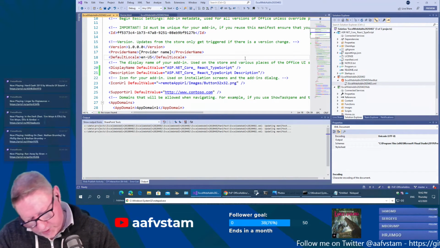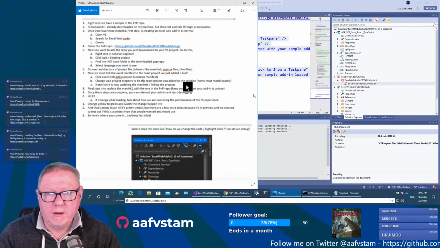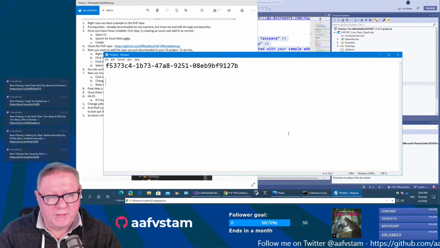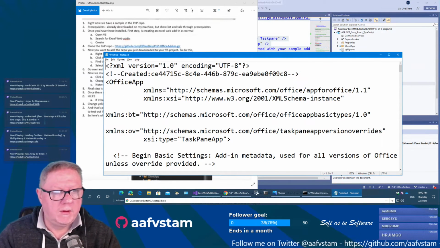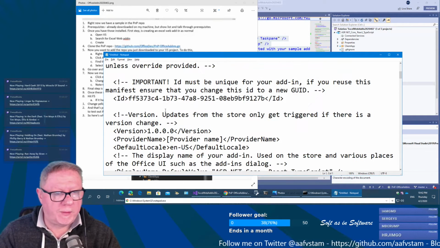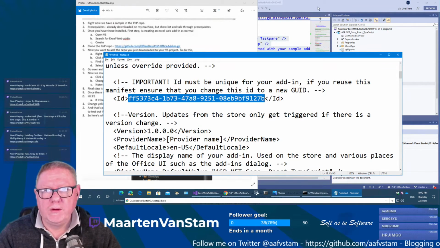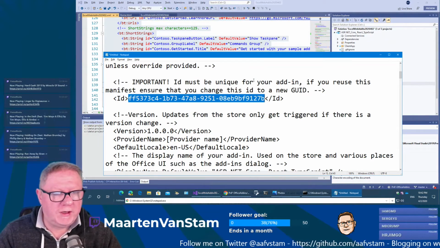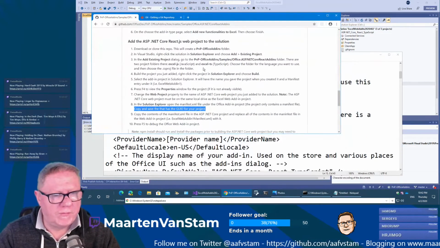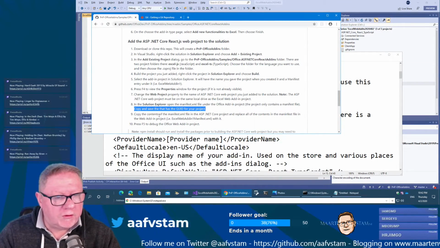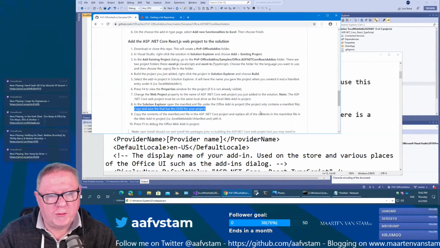Copy. Let's completely Control A, Control C, and put that in here. So there's the GUID. Now, what we need to do according to the instructions is copy the contents of the manifest XML in the ASP.NET Core project.